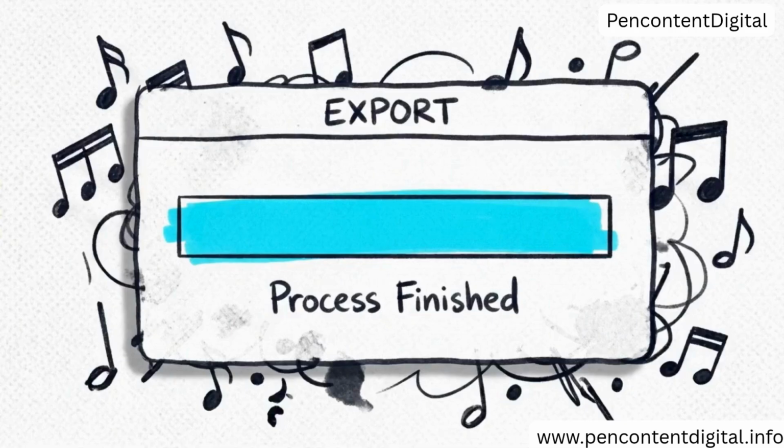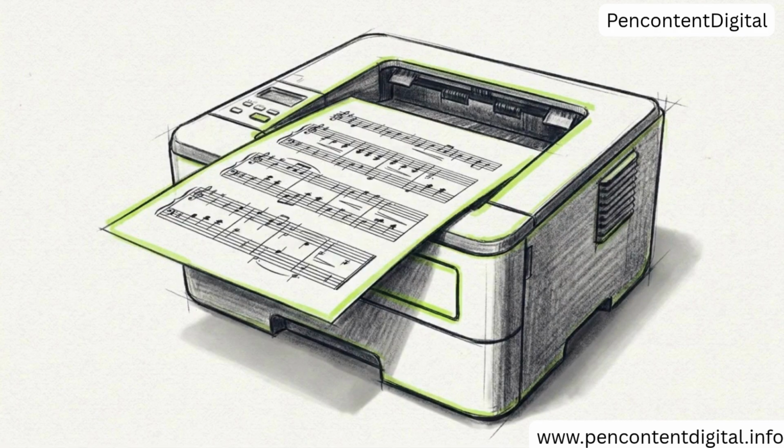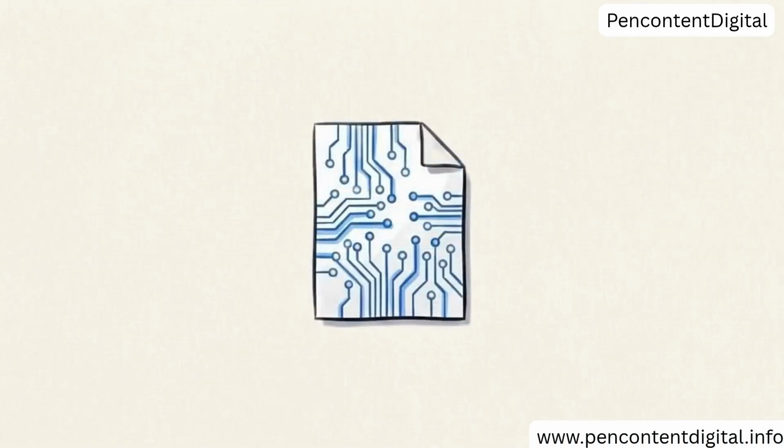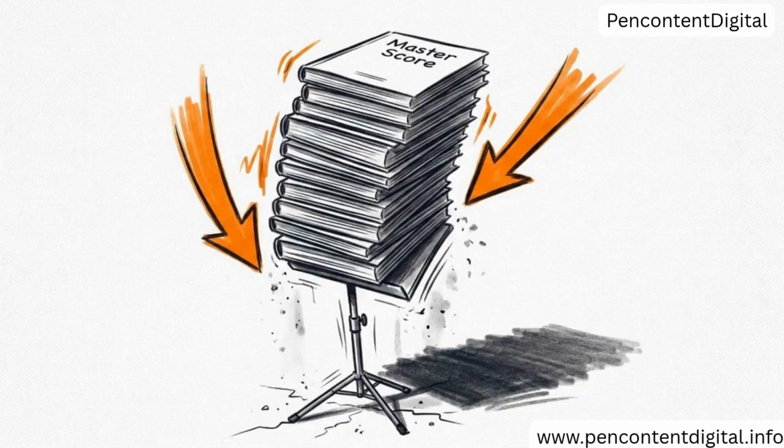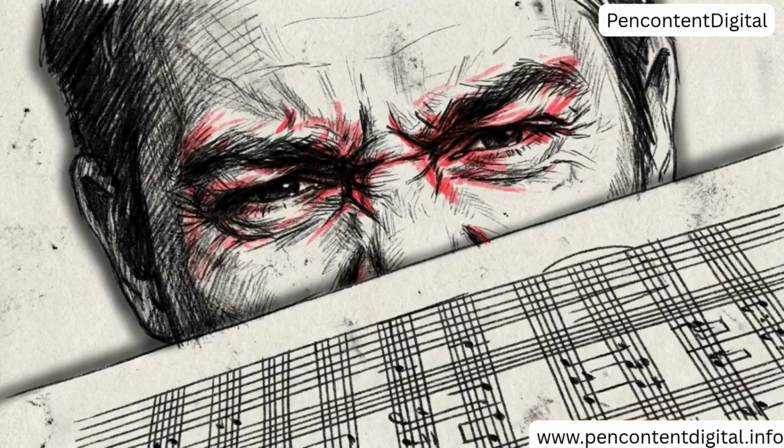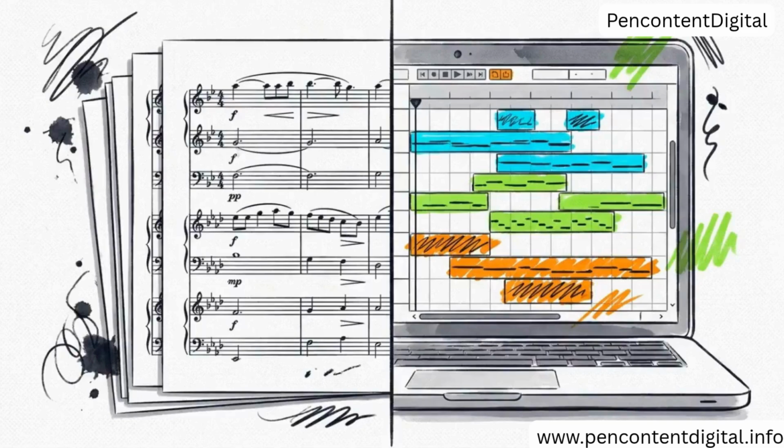Once the parts are separated, you run the final export. You will generate a PDF format for physical printing on music stands and a MusicXML file if you need to share the raw digital data with another composer. If you skip the part extraction and only export the full master score, your individual musicians will be stuck squinting at 50 staves trying to find their single line of music. By mastering this final step, you ensure you can instantly generate the exact varied deliverables required by the real-world music industry.